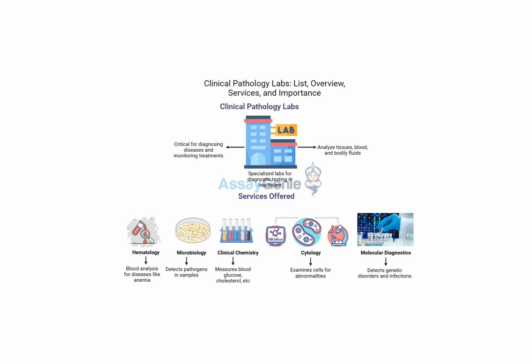But I am curious about one thing. With all this amazing technology available, are there certain areas within clinical pathology that you're particularly excited about? Where do you see the biggest potential for breakthroughs in the years to come? Well, honestly, it's hard to choose just one area because the whole field is buzzing with potential. But if I had to pick, I'd say keep an eye on the intersection of clinical pathology and AI.